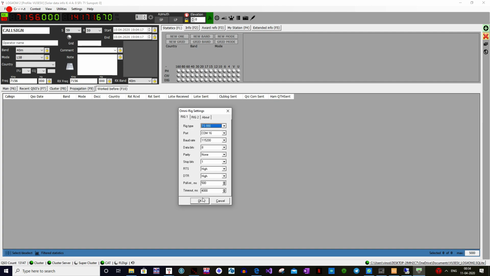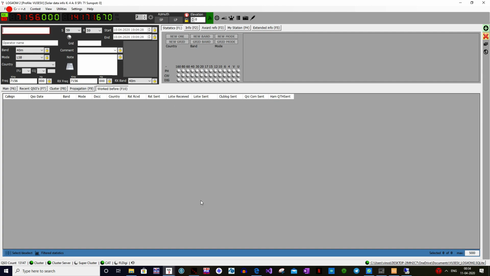Once you configure this OmniRig, the frequency from your radio will come to Log4OM through this OmniRig. So if I change the dial on my radio, it will automatically appear in this log entry. Log4OM is capable of supporting two radios with two VFOs.